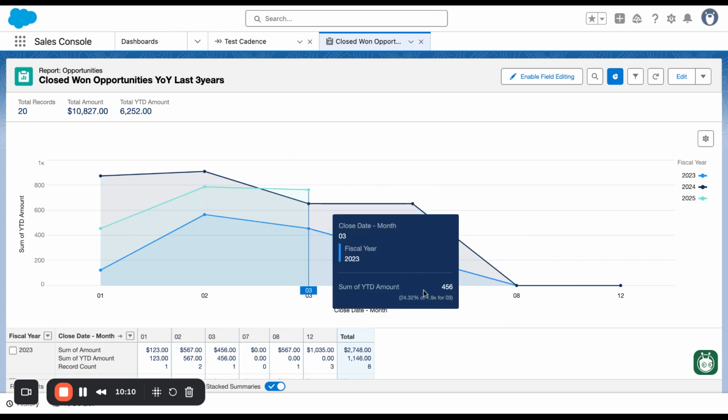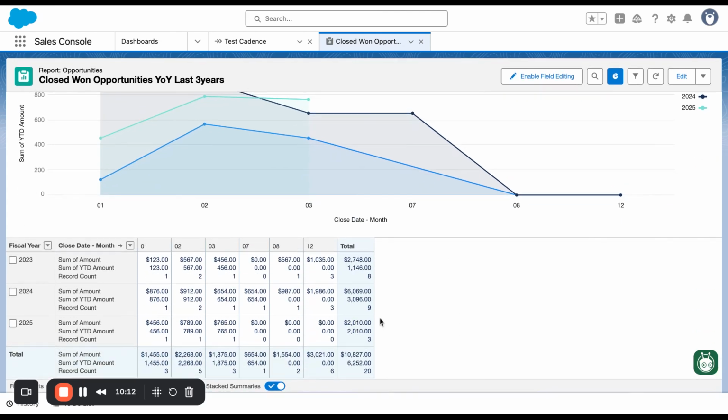So now that we have our year-to-date totals, you can see, okay, year-to-date for 2023, we were at 1146. For 2024, 3096, and then 2010, because that's just year-to-date of this year. Another data point that you're probably going to get asked for is, okay, at a really high level, we want to see what's the dollar amount. I don't want to have to manually calculate. I want to be able to see at a high level, are we in the green or are we in the red? What does that mean?